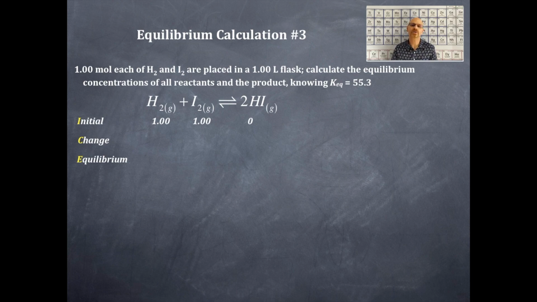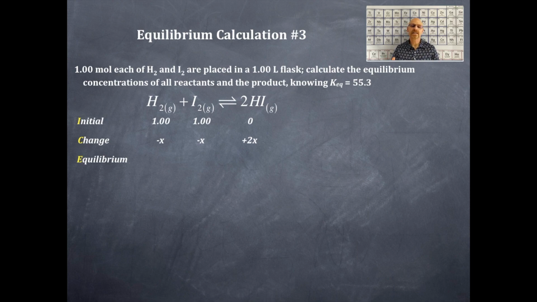Then we're going to look at the stoichiometric coefficients that are on the balanced equation. So in front of the hydrogen is a 1. In front of the iodine is a 1. So that's why it's going to be 1x for each of those and a minus in front of each of them because they are reactants. So I got a 1x in front here for the hydrogen, and I got a 1x for the iodine. There's a 1 coefficient in front of that. Hopefully you see that. It's invisible. All right, now on the product side, we have 2 moles. So it's going to be a 2x. And since it's on the product side, it's going to be a positive, because they increase over time.